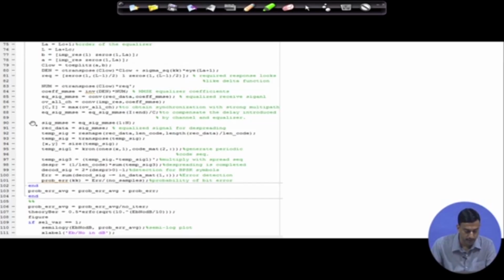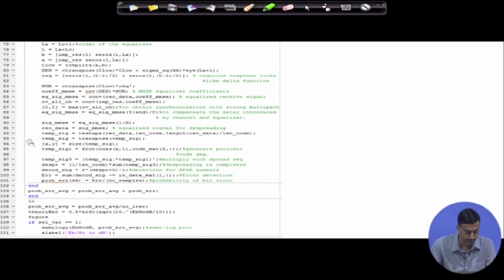So this part of the code from 74 to I think 97 follows the same procedure as we had discussed in the single user case in the last tutorial, so I am not repeating this part.